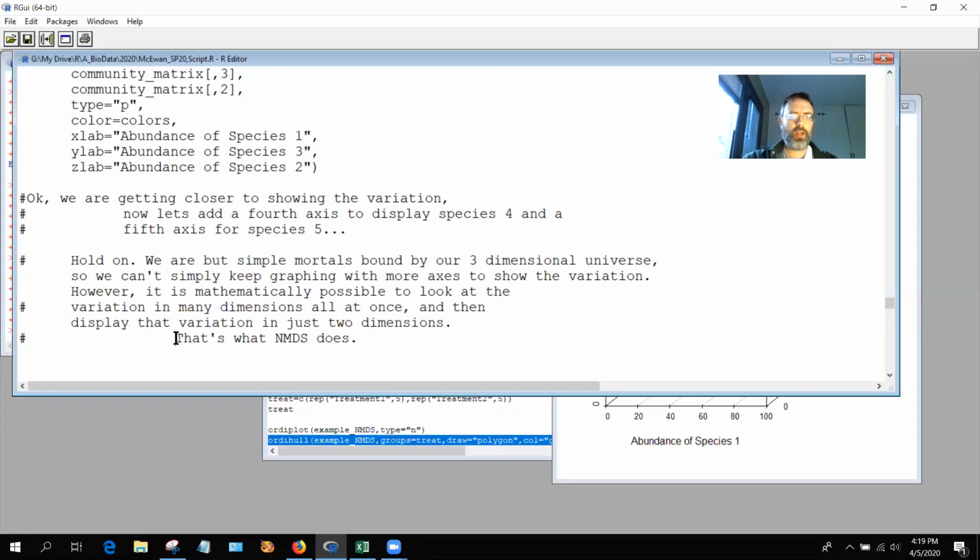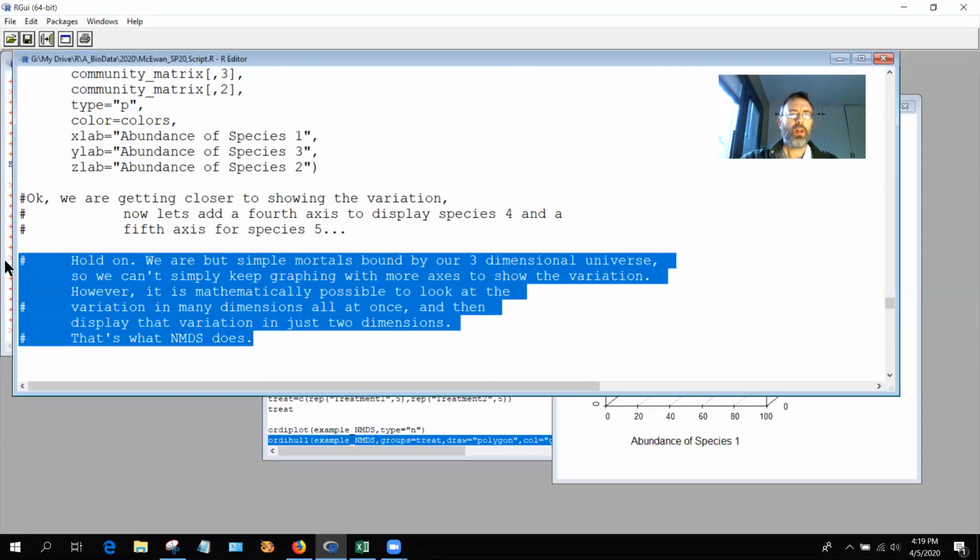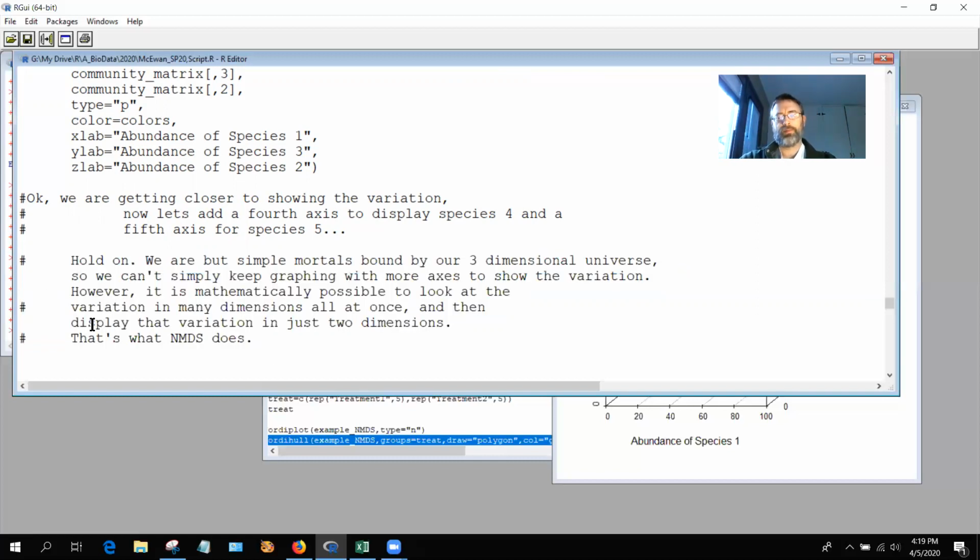This is for your ease of reading. We can't simply keep graphing more axes to show the variation. However, it is mathematically possible to look at the variation in many dimensions all at once and then display the variation in just 2 dimensions. That's what NMDS does.